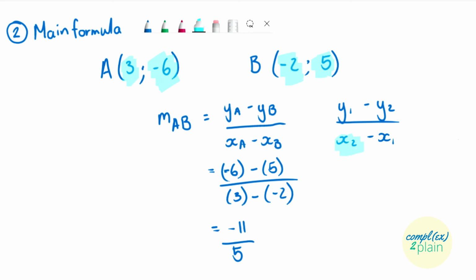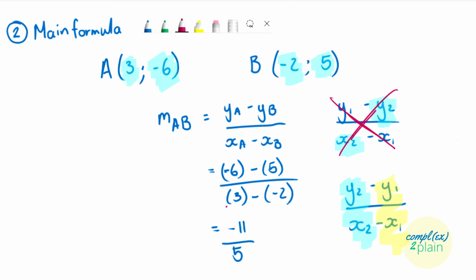So you can't have like the second point's x down there first, and then do the second point there. That's not going to work. You might ask me, how do I know which point I need to make first and which point I need to make second? It doesn't matter. So I could put the second point first and put the first point second. But what's important then is I have to make my x also my second point's x and my first point's x down there. So as long as you are consistent with keeping the coordinates from the same point in the same position, then you are okay. But you can't mix them up like this.